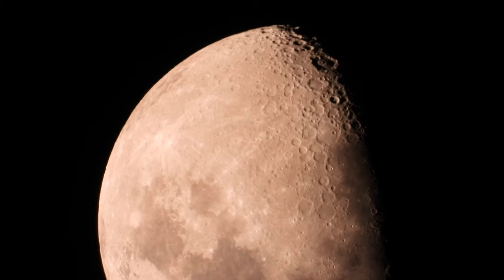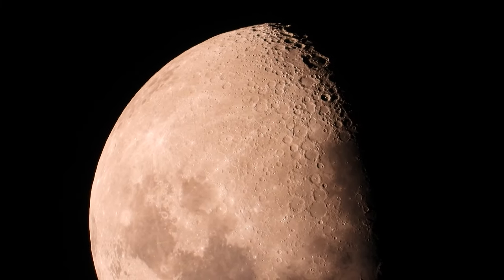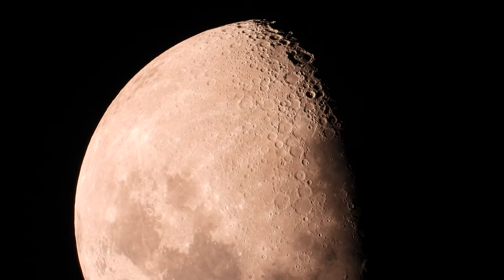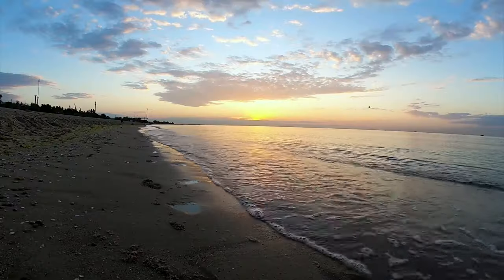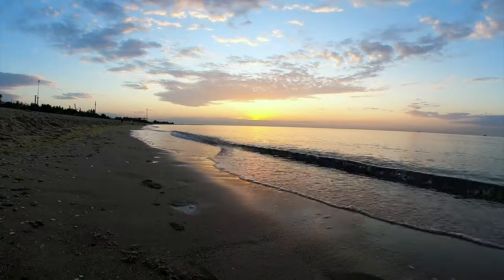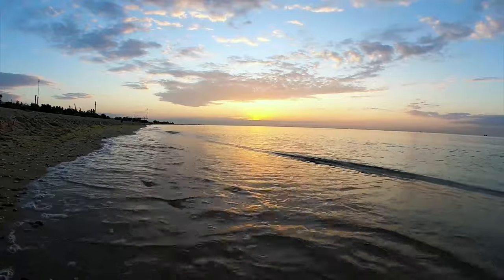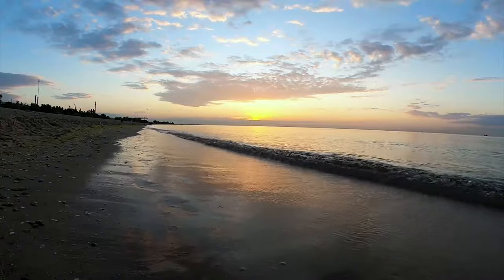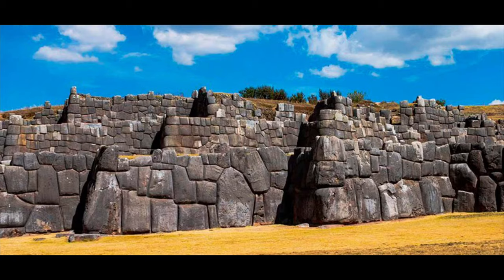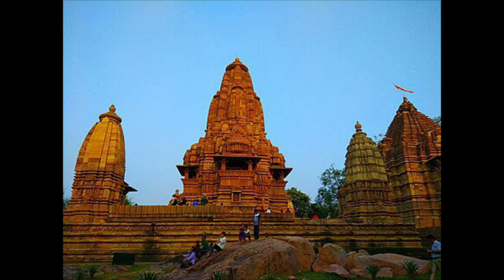The moon, that wonderful celestial orb, holds an immense amount of power. After all, it pulls all the water in the world towards itself. And therefore we understand the moon to have power over all water — that is including the water in our bodies, the water in the sea, the water under the earth, the water everywhere. The moon is beloved of water. This has been known forever; every ancient culture, wherever you look in the world, will have had a moon-worshipping ceremony, and that ceremony would have involved water.